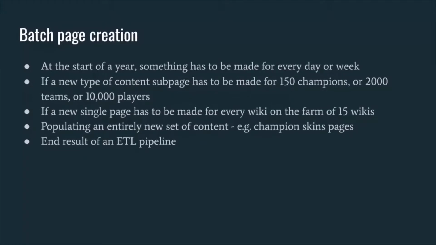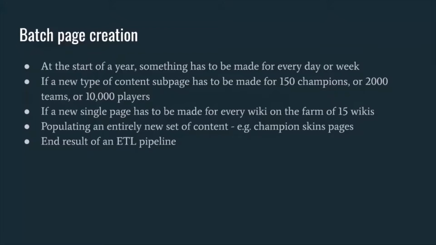Batch page creation. This wouldn't be done on cron tab. This would be something where it's a script that someone runs when it has to be done on demand. But this is another thing where you want to have a script for it instead of someone doing it. And PyWikibot technically can do this, but then you're basically writing a script to populate a text file, and you might as well just write a Python script in the first place and then just populate the wiki directly.